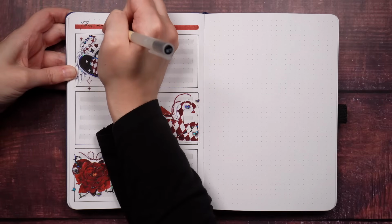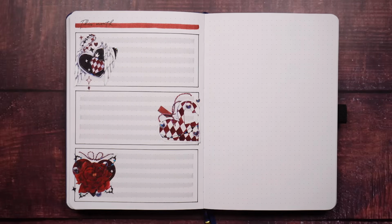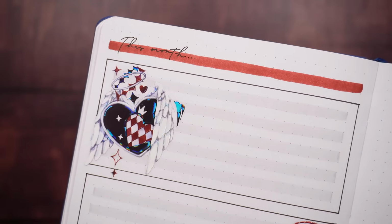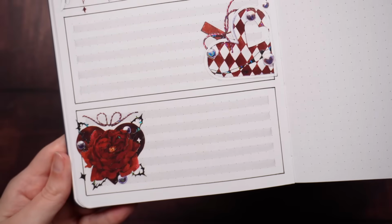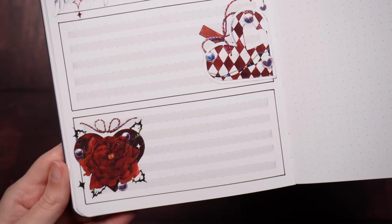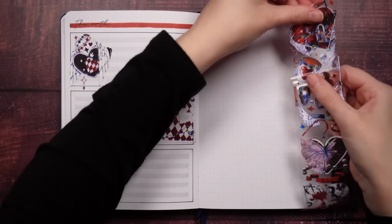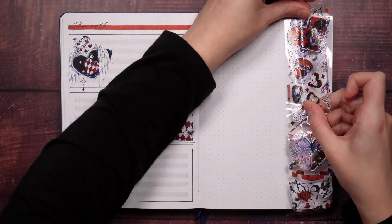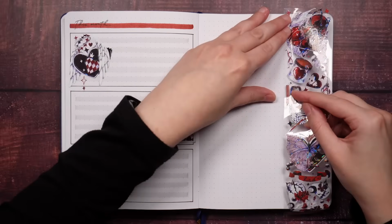mainly because it is the first layout in the journal for this month, so it felt like an appropriate way to start the month off. In terms of timing, from first touch of the pen to final touches, this one took about 6.5 minutes to set up. That time of course doesn't include idea generation or planning time, but as a good approximate guess you could probably just double the time for that, so we'll say about 12 to 15 minutes for the layout.